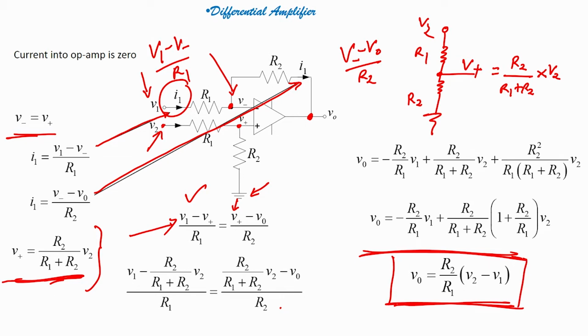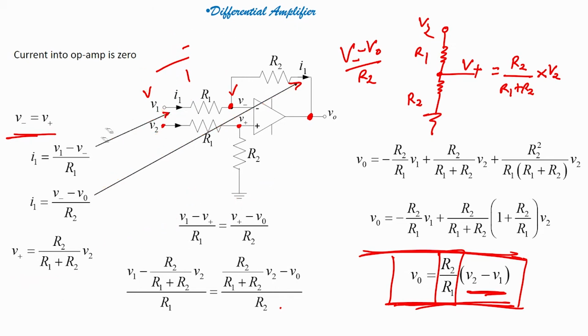So, what is it doing? It is the differential amplifier. It is amplifying the difference of voltage at the output. And what is the amplification factor? Amplification is done by selecting the values of R1 and R2. What are R1 and R2? R1 and R2 are nothing but my feedback resistors.